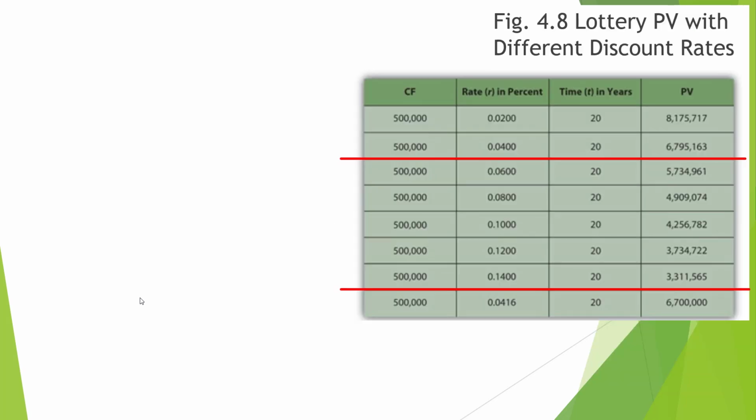So what I've got here is the table of present values from the lottery with different discount rates. You can see here in the left column, our cash flows is that $500,000 a year, and we're doing it for 20 years. So these two columns, those variables don't change at all. But the variable that is changing is your discount rate in percent. So for example, this is 6%, this is 12%. It's just written as a decimal. And then that will impact the present value in the far right column over here. And I drew these red lines to help separate the numbers.